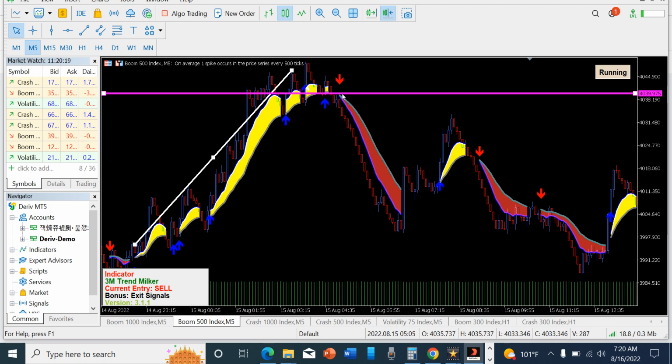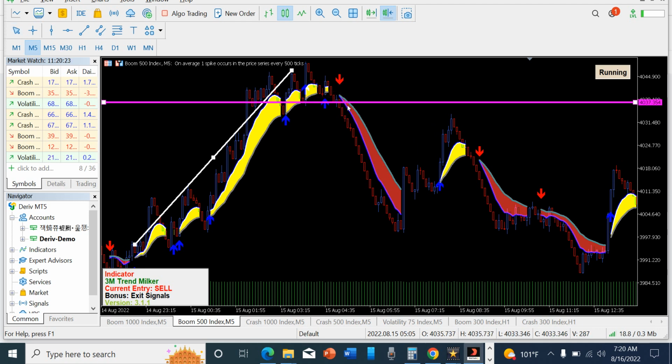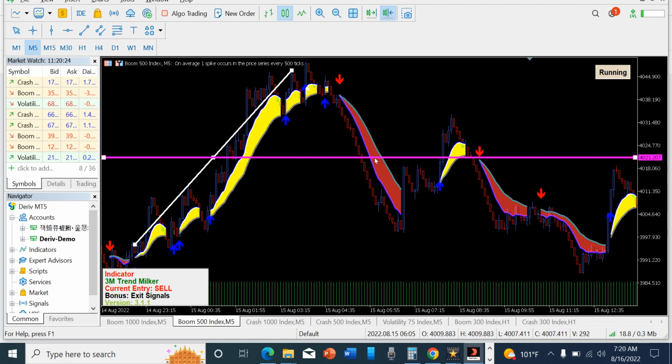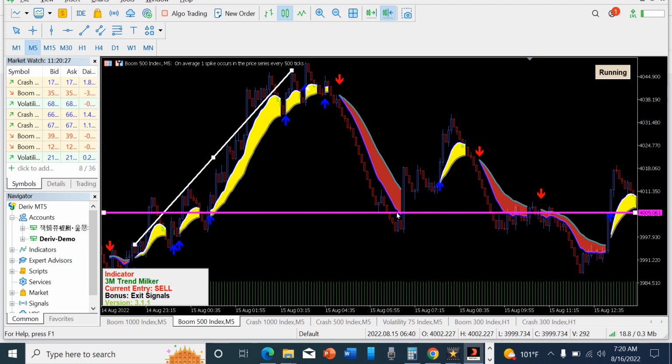Okay, that is it. And right from there it started going down, and you can see it going down and down and down. You can be in the market till the ranging region. This is where it's going to alert you that the market will start ranging any moment from now. So at that point you can close your trade right here. Immediately you get the information, close your trade immediately, and at that point you are good to go.